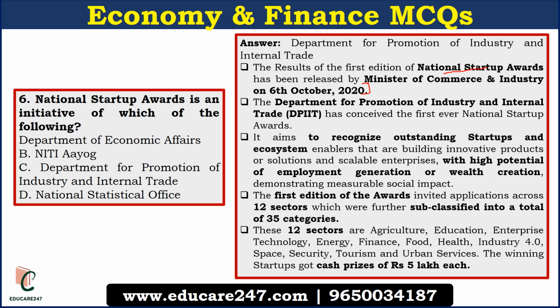The aim of this award is to recognize the outstanding startups and ecosystem enablers that are building innovative products and solutions and scalable enterprises with high potential of employment generation and wealth creation. The first edition of the award invited applications across 12 sectors, and further it has been classified into 35 categories.